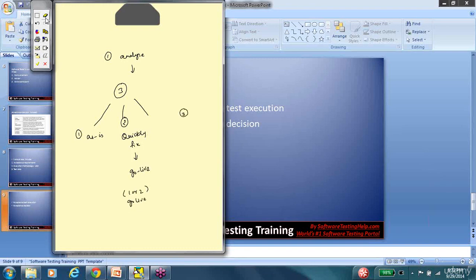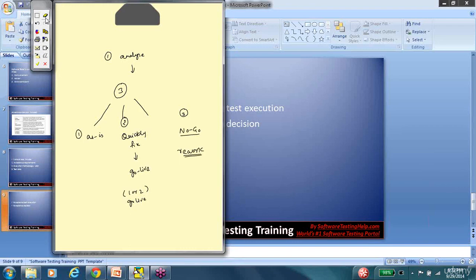The third scenario is that the product does not go live and you're going to rework all the issues from the beginning, and then when you feel like you're ready, all the different phases of testing will be repeated. Then another UAT round goes in, and when they're satisfied, that's when the product goes live.